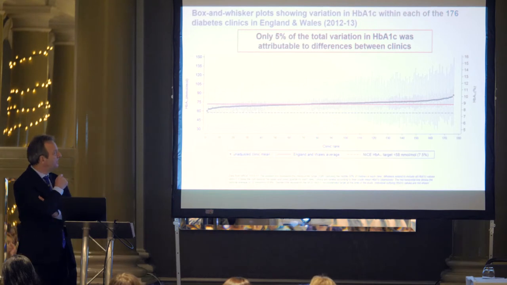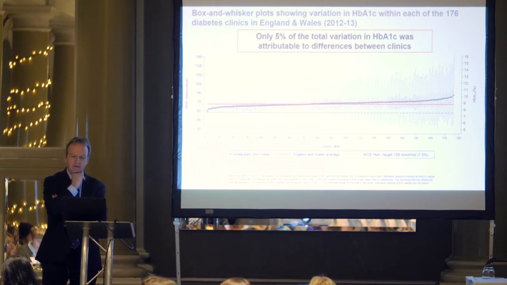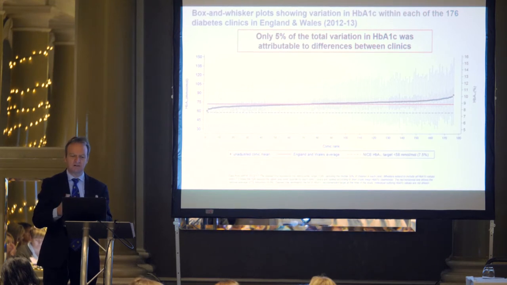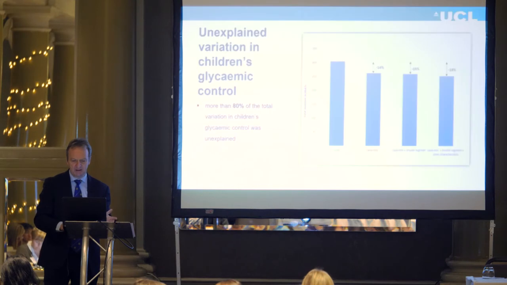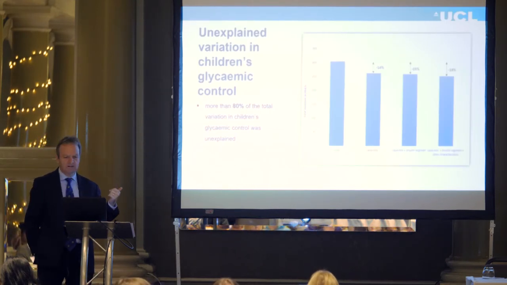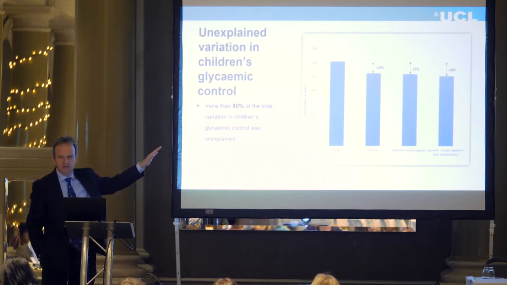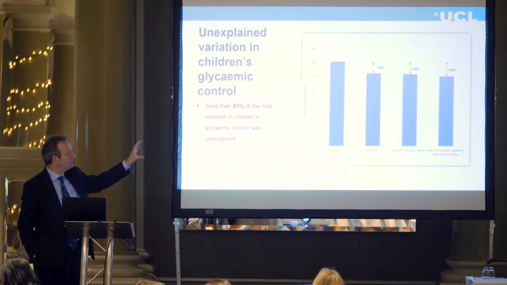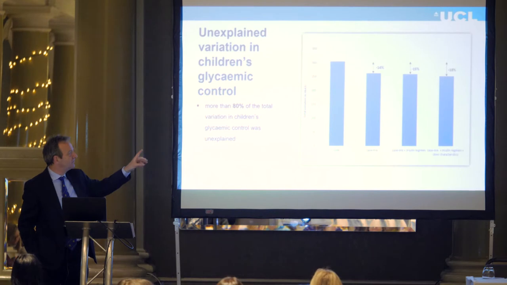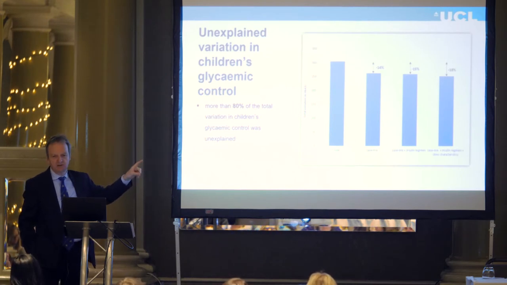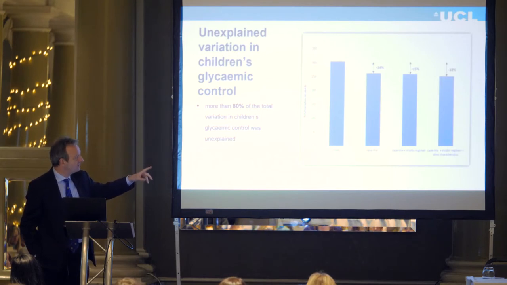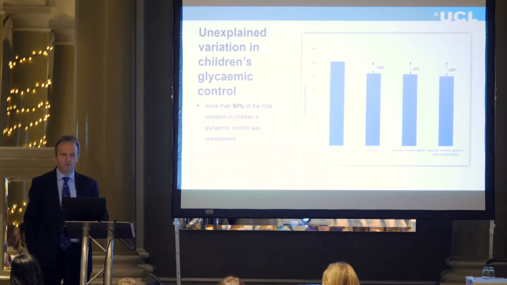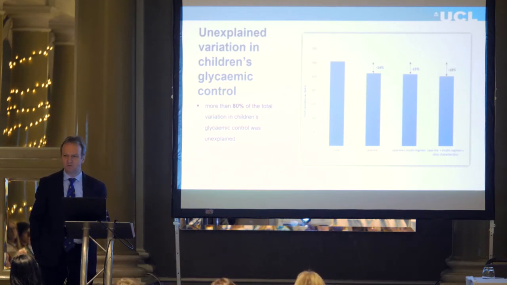So taking all of that and going back to our caterpillar plot, how much of this total variation between clinics can be explained by things about the clinic, by workforce, by numbers of professionals, money spent? About 5%. Small difference. And if you factor in all of the things we looked at, so there's the crude data, this is the total variation in HbA1c up the left-hand side in arbitrary units, but how much is that variation reduced when we factor in case mix? It drops by 14%. If we add in case mix plus insulin regime, it drops by another 1%. And if we factor in clinic characteristics, it drops by another 3%. So with all of these data, 5 years of analysis, all of your hard work, we can explain 18% of the variation that Muir Gray first demonstrated to the Royal College of Paediatrics in 2011.